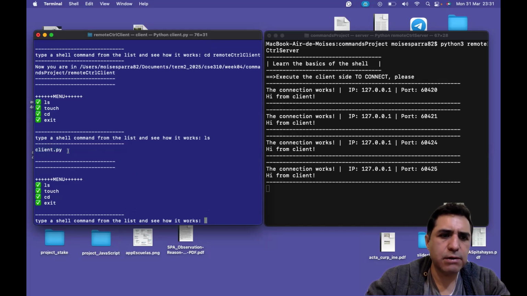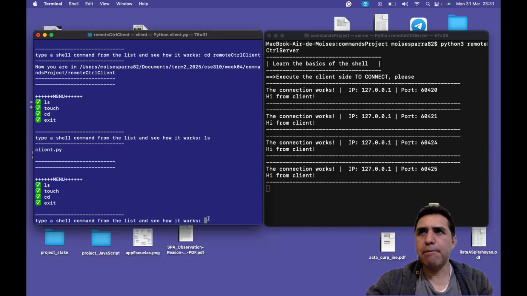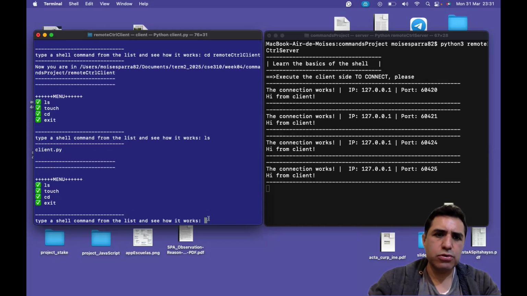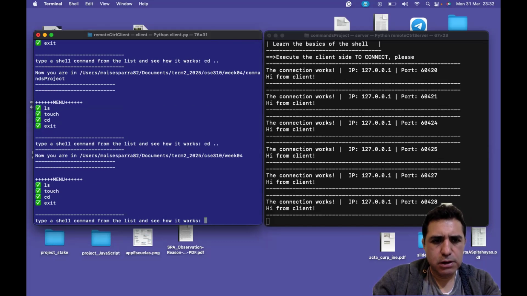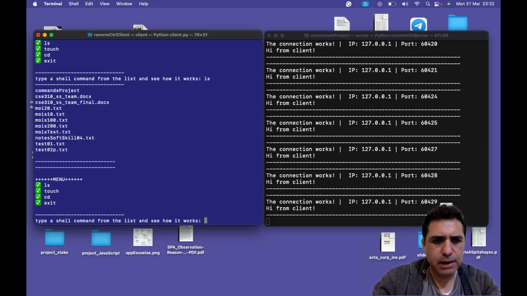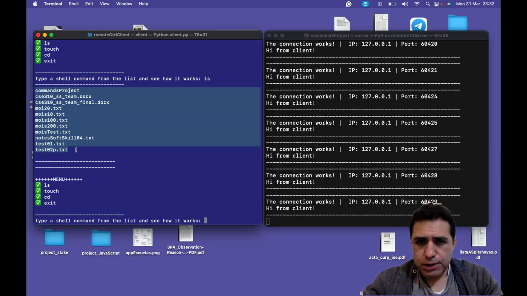This is the only file that it contains: client.py. We can come back to the different folders with cd .., and if we type ls, we can see different files and folders according to the directory.